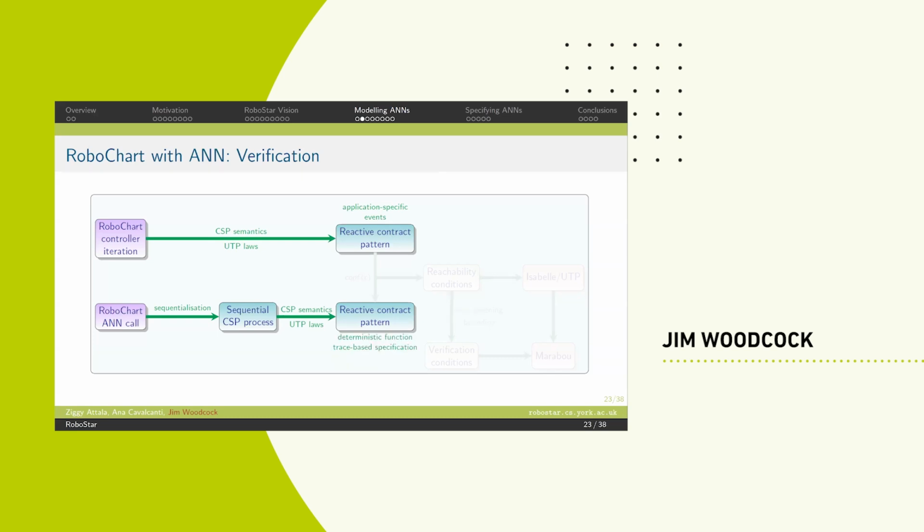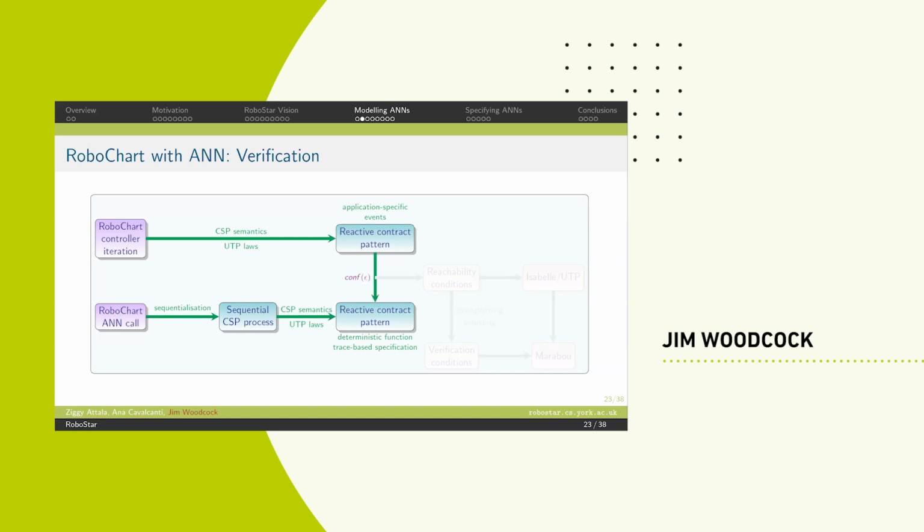And of course, we can compare them. The second, the ANN, is a different structure. It's describing a deterministic function on a trace-based specification, whereas the traditional one is describing things with application-specific events. But traces lie at the bottom of both of those models. So we can prove conformance, we hope.